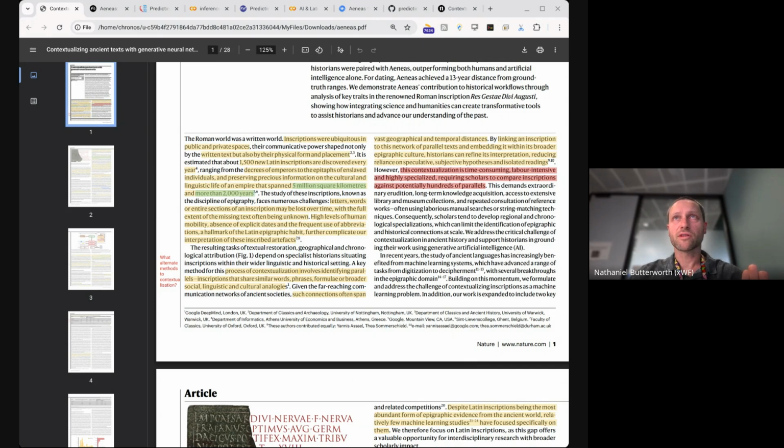Previous work focused on filling in the blanks. If there was a scratched out, defaced inscription, traditional machine learning would try to just fill in the gaps of what's missing. But Aeneas adds a few layers to that.